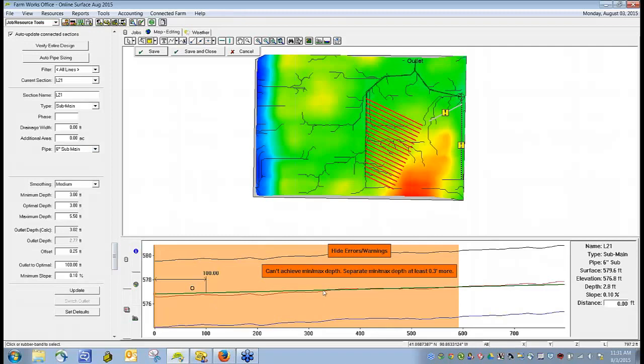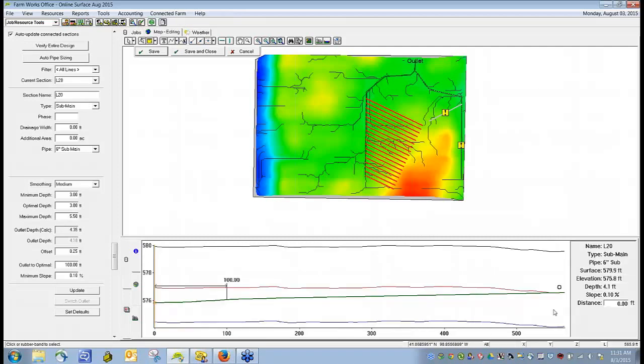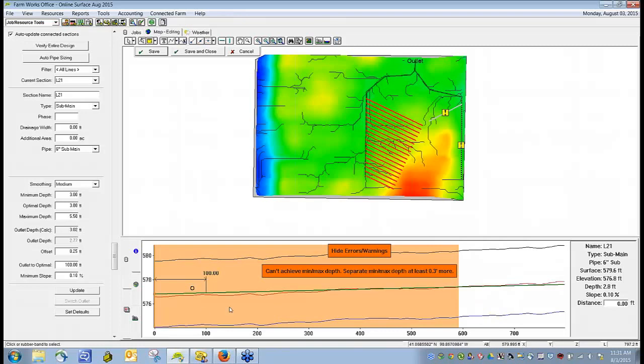And we'll look at this line now. So we need to make some adjustments here. Knowing the elevation at the end of this, we're right at 3 feet, so we can't change our minimum there, so we need to change either our offset.